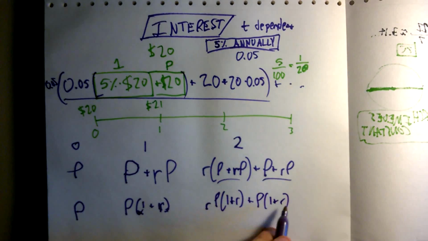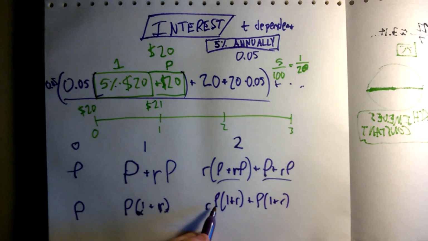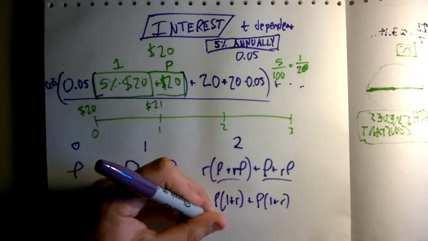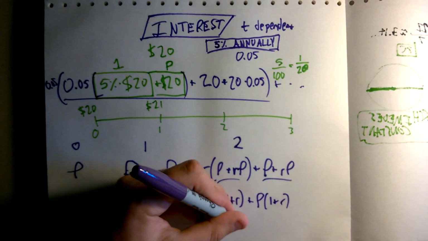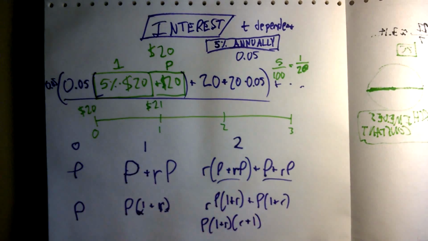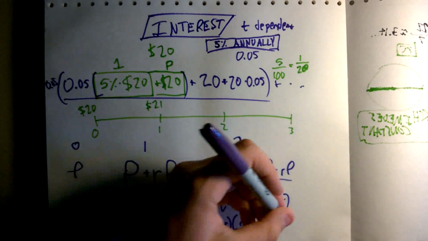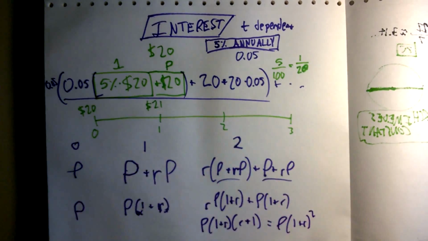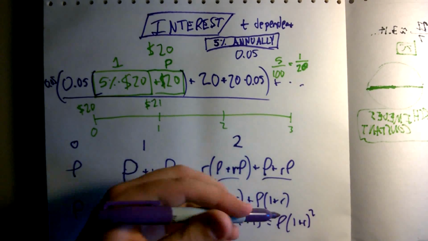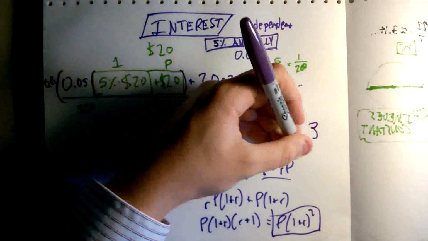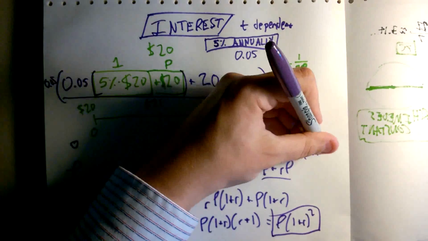Guess what? There's a P times (1 plus r) in both of these. This is P times (1 plus r) times r. So we can write it as P times (1 plus r) times r. And this is P times (1 plus r) times 1. If you look, there's 1 plus r multiplied twice, so that's the same thing as P times (1 plus r) squared. And check it out, you can see this pattern happening. It is exponential because by the third time, guess what? You can just guess the pattern here. It's P times (1 plus our rate).